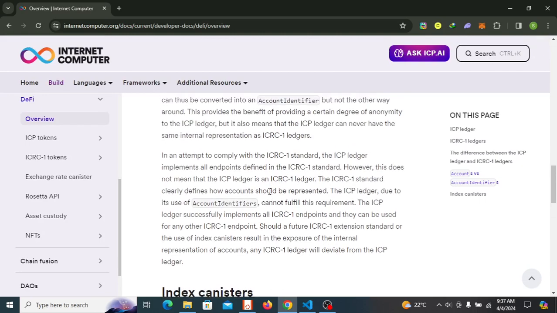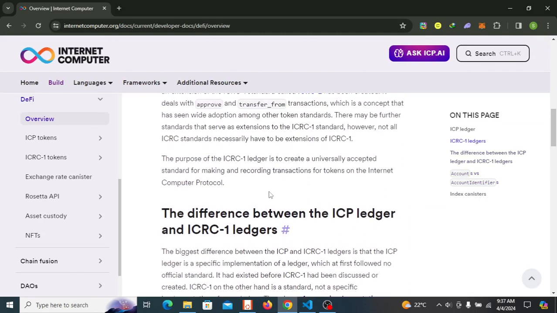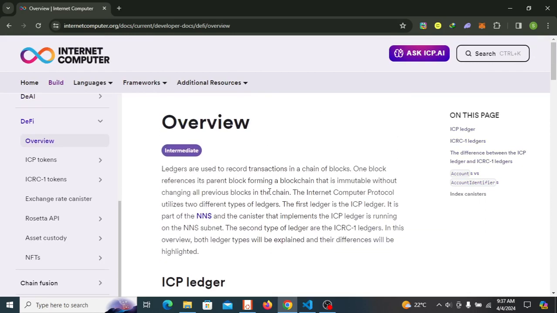tokens. And so today's session will be hands-on. Today we're going to create a simple token, and we'll walk you through the whole process of how you need to set up your project in order to be able to deploy your token. The type of token that we're going to create follows the ICRC1 standard, but you can also create a token which follows the ICP token standard.